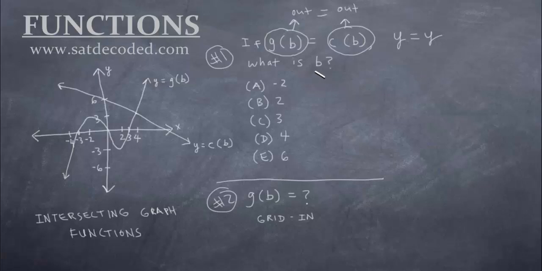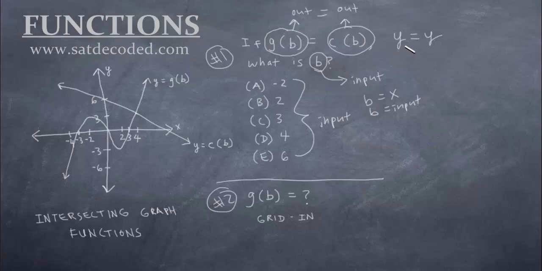And the question is asking, what is b? Well, b is inside the parentheses for both of them. So that means for both functions, both for the g function as well as the c function, the value of b is inside the parentheses, so those are inputs. B is the input. So in other words, b is an x value. So we want to find out which input is correct. Since these are all representing possible b values, these are all possible input values.